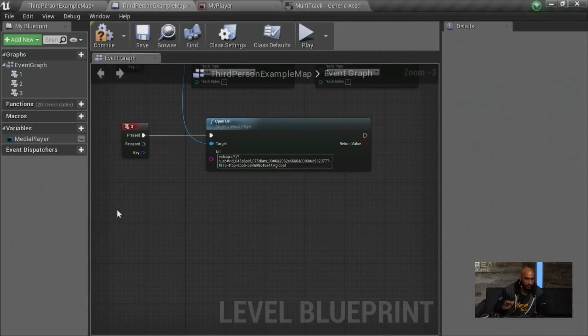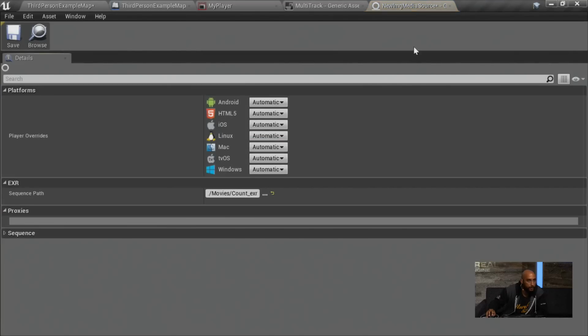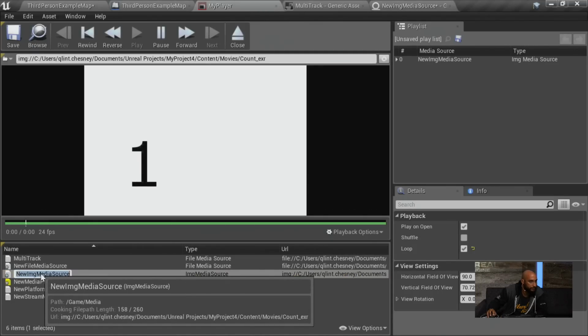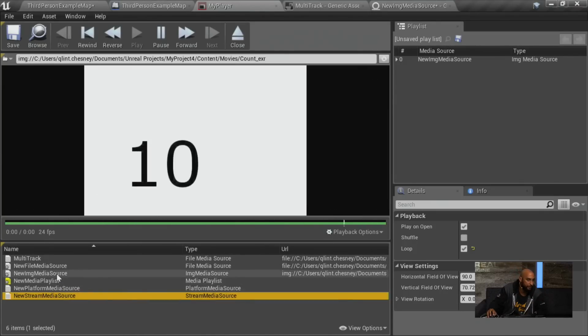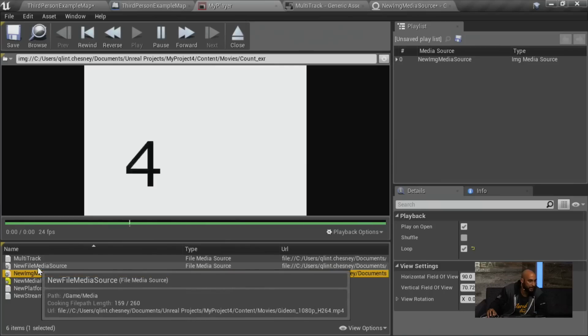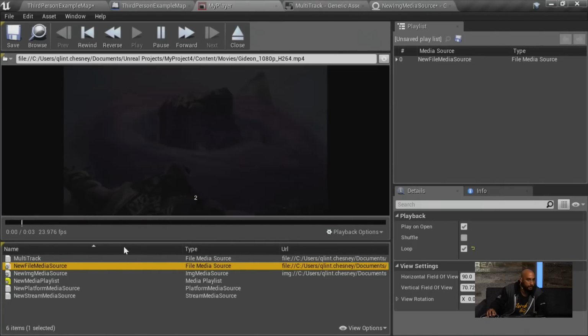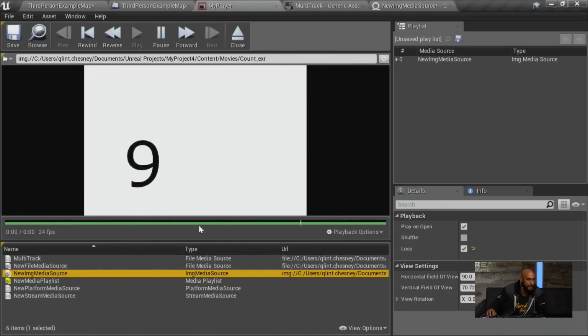Okay, there's some other things that I want to talk about as well here on the image media source. I forgot to talk about this. I'm going to hop back to our image media source here inside of the player. So if we open our image media source, this is just playing back those EXR files that we have. This one looks a little bit different than the standard file media source. So the file media source, we have the time bar here. In the image media source, we have this little green time bar here. So I kind of wanted to explain what's happening here.